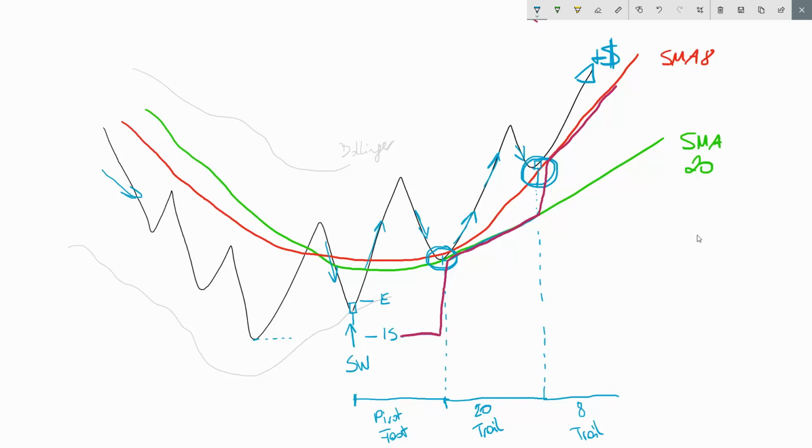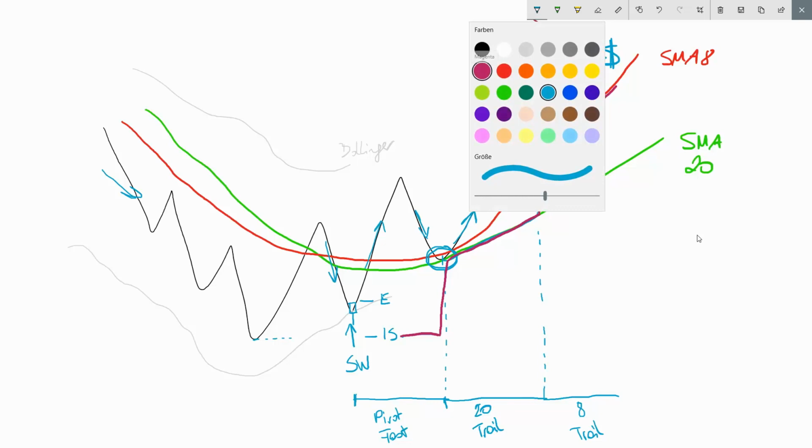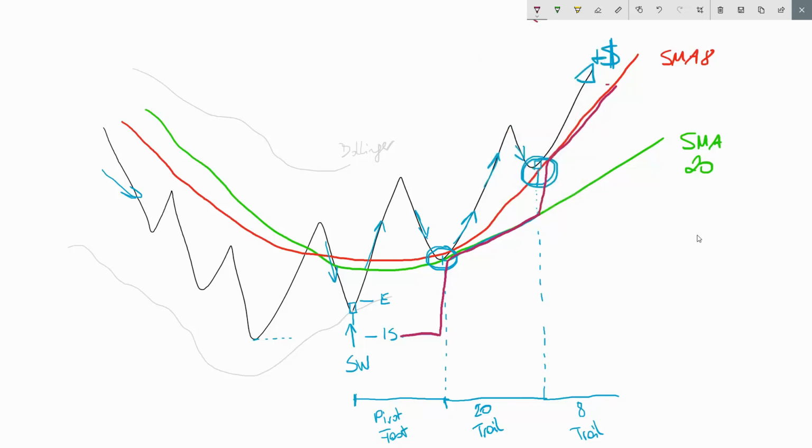And if we would still keep our pivot fast stop, for example, we would not have our stop here, we would maybe be here. If we are in the 20 trail, we would be here. So if you see this, the pivot fast would be very far away compared to this. The distance from the SMA 20 to the current market price is not that far away, but the SMA 8 is then very tight, and if the market just moves down here, we have all this here as our profit. Okay, so this is the idea behind the lane change. If you see that there is a reaction at some location at the SMA 20 or SMA 8, you switch your current trading strategy.